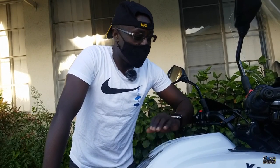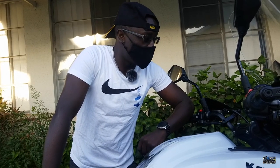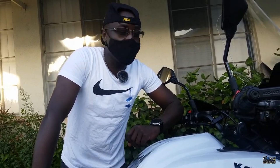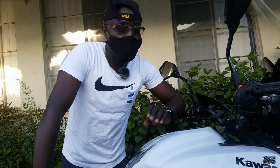So today I'm going to be looking at this Kawasaki Versys 650. It belongs to one of my friends. The only problem we have here is the check engine light is on, so we need to see what is going on. What we're going to do is an onboard diagnostic. So without further ado, let's dig in.